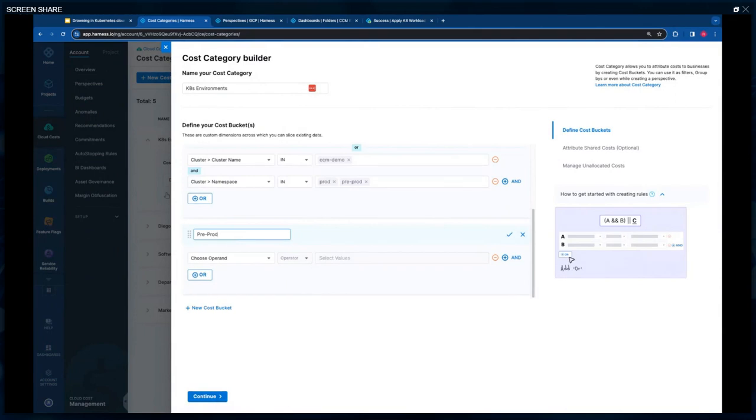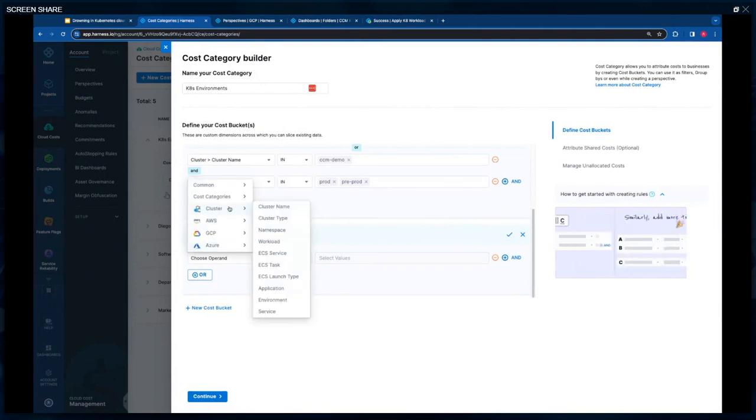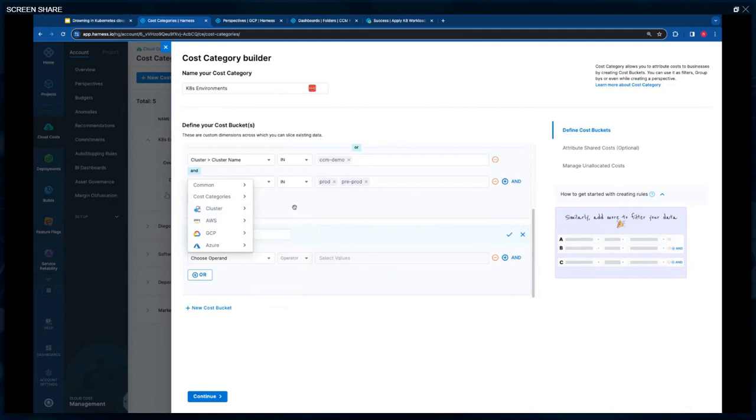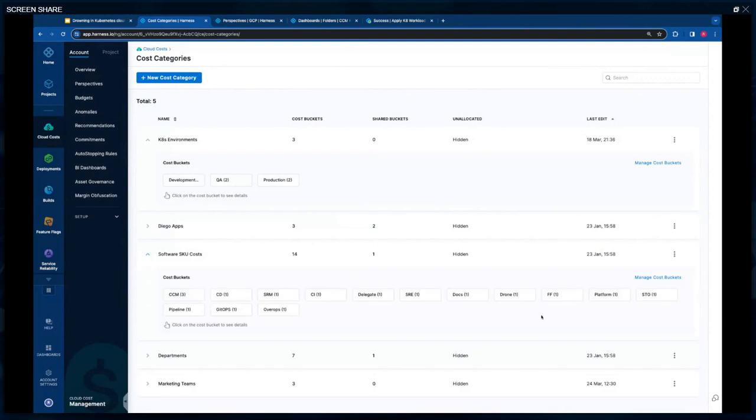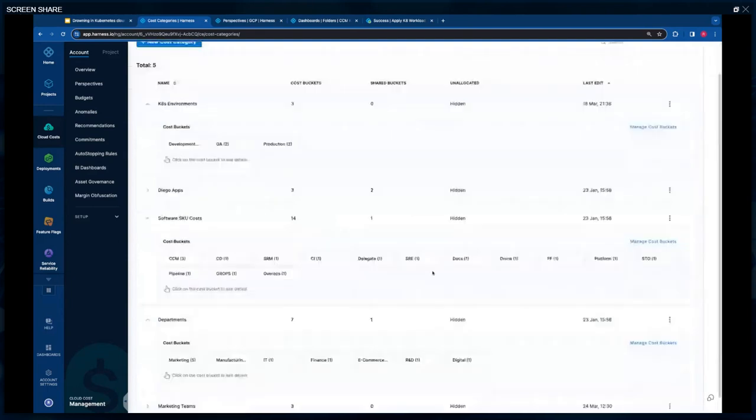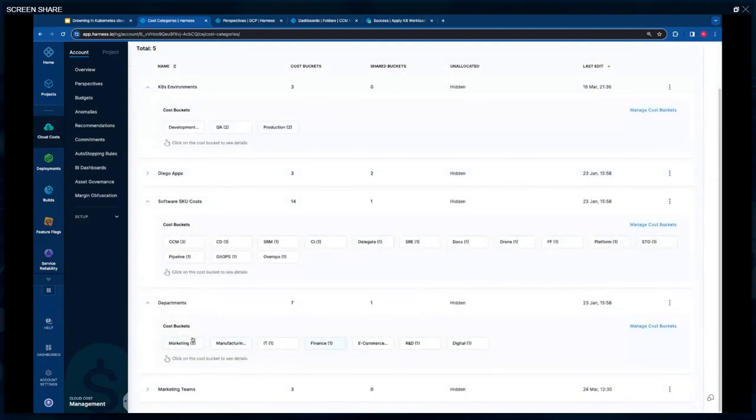And here is where I can come into my cluster. I can pick, build a query saying this cluster, these namespaces, these labels, even all the way down to specific workloads if I need to, okay? So remember, cost category is the single place to make these types of definitions. I've got some other examples in here. For example, we've got some of the Harness product modules here. That might be another way that we want to slice and dice our costs. But you might want to view costs more traditionally, let's say by departments within your organization.